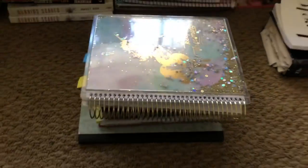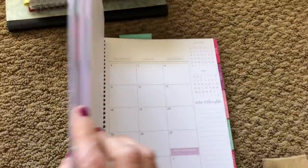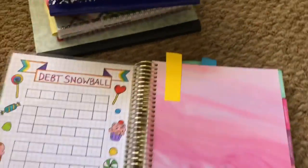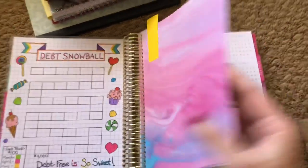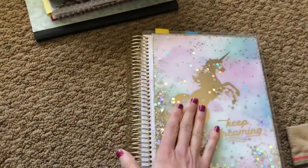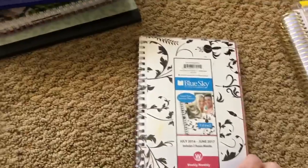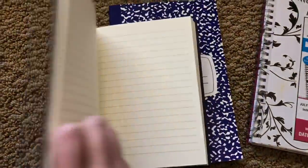All right, here's going to be the hard ones. Here's my journal, no, this isn't a journal. Well, yeah, this is actually where I do all the bullet journal entries, and also my calendar. So see, there's the debt snowball, and it's also like a calendar as well. So I use this all the time. And you know what? Here's past ones. And guess what? Oh, here's a journal that I don't even think I started writing in.